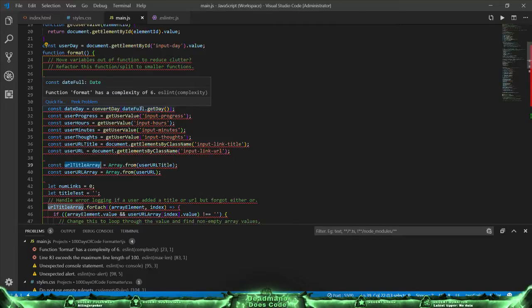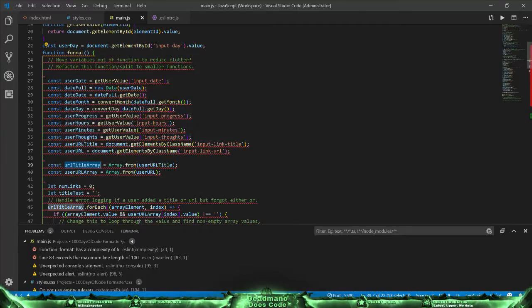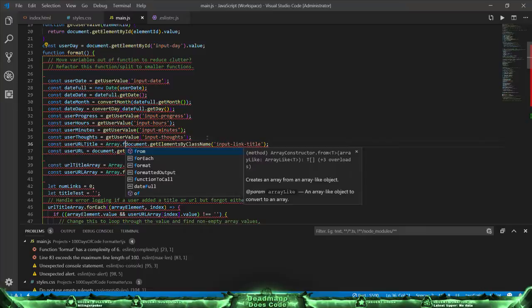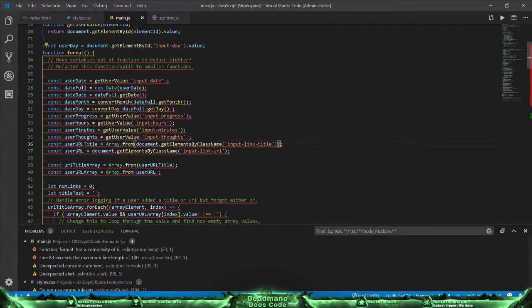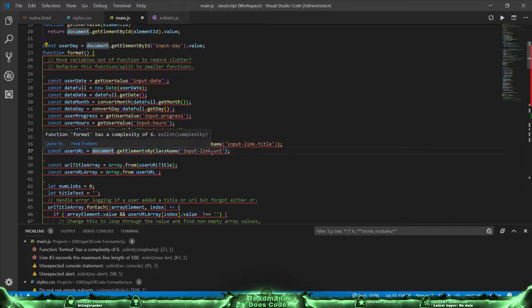You know what I'm thinking, guys? Here, URL title is document get elements by class. This gives us an HTML object. Then here, we're converting that HTML object to an array. Why don't we just do, I think this should be the same, Array.from that. Then we make a direct array without having to have 4 variables.